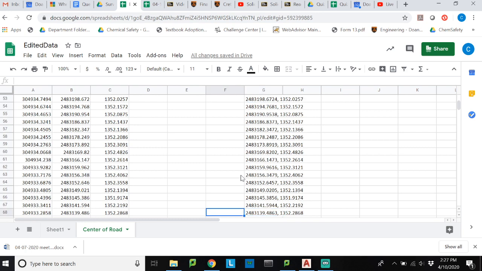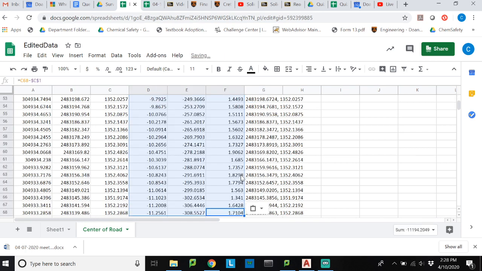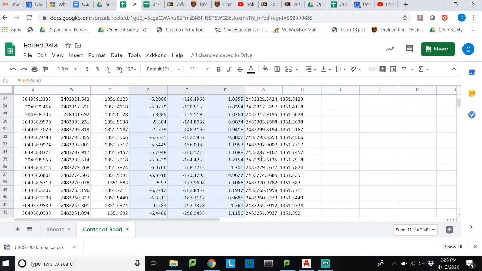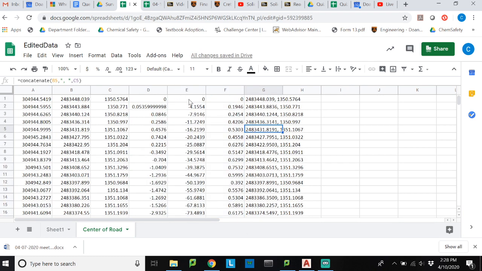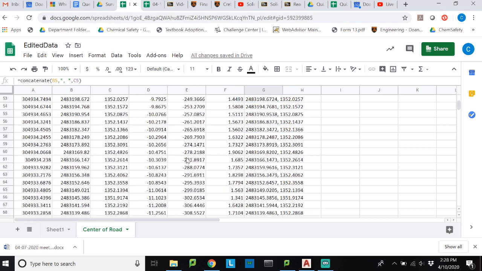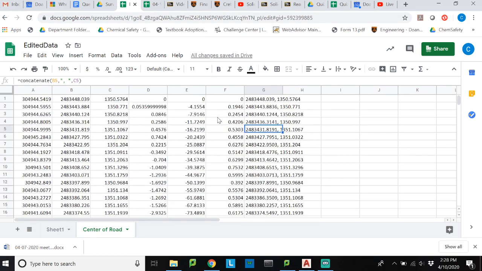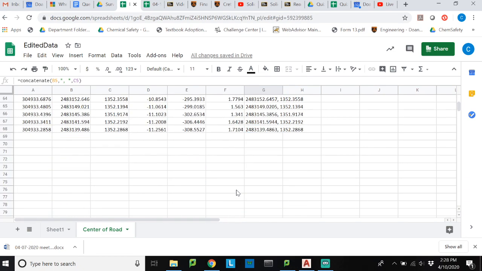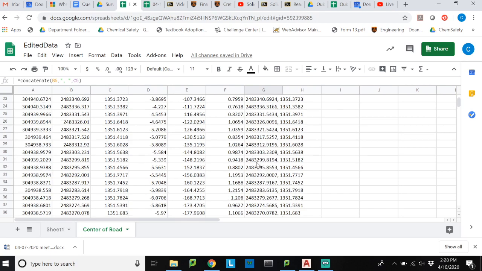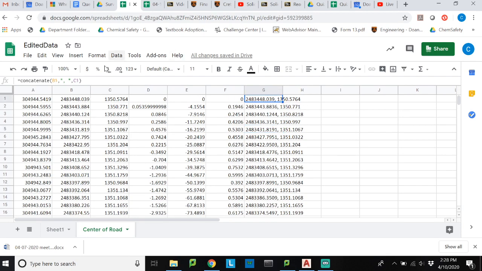So now this just shows, okay, we're moving this many feet in the Y direction, which currently is along the roadway. We're moving this many feet in the X direction. We're moving this many feet vertically. Okay, now I'm going to go ahead and change this.